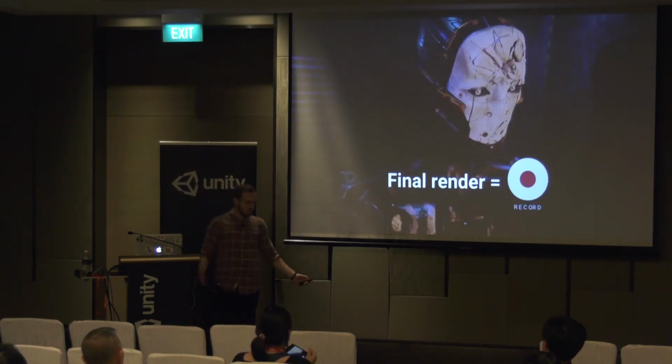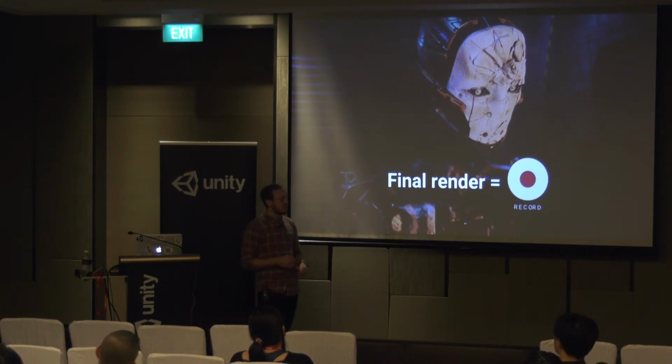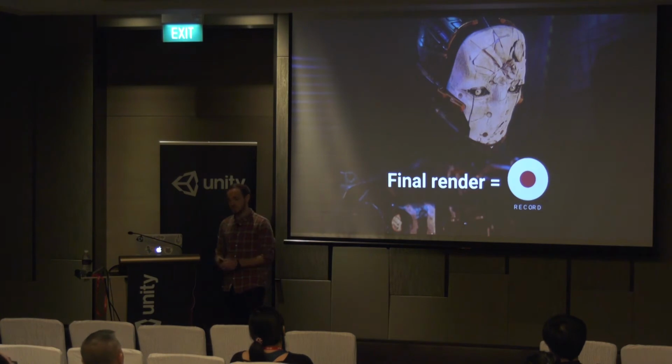And then finally, once you've used all of these tools and created your masterpiece, how are you actually going to get it out, whether as a single shot or as a full movie render? That's using the Unity Recorder. This is on the Asset Store right now, completely for free, and it will be a package soon.